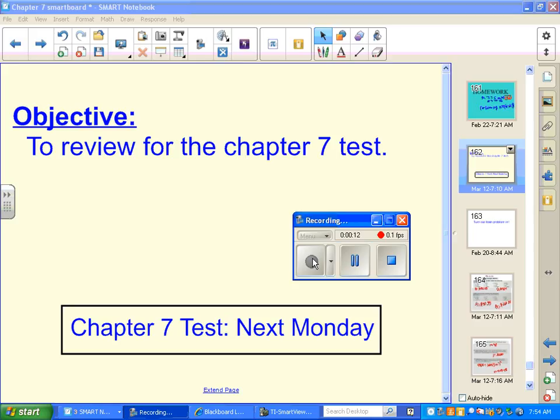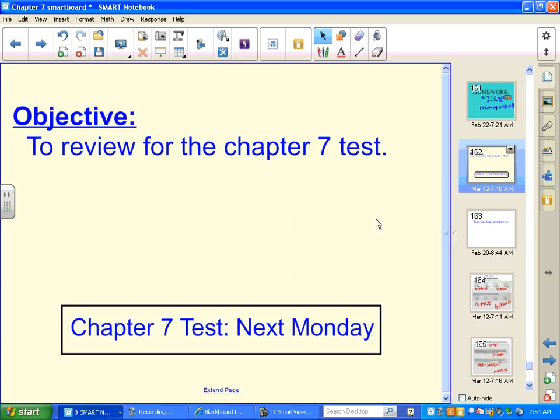Just a reminder, 6th grade, that your Chapter 7 test is Monday. Today we're going to do a review in the book after we go over the challenge warm-up as well as your homework. As long as all goes well today, I have a review game planned for tomorrow, which means you probably won't have an assignment over the weekend unless there's something I feel you truly need more practice with. And then Monday will be your test.